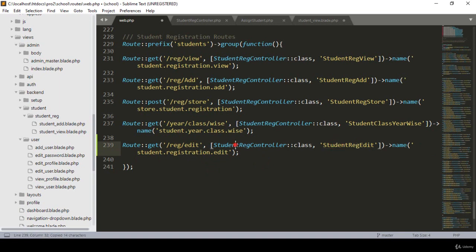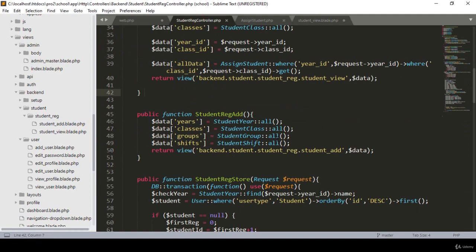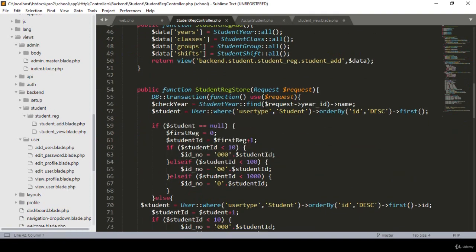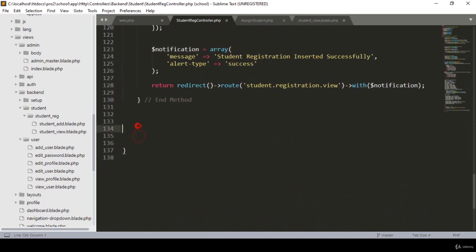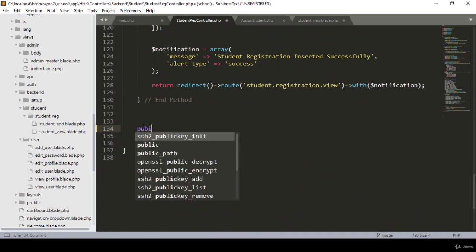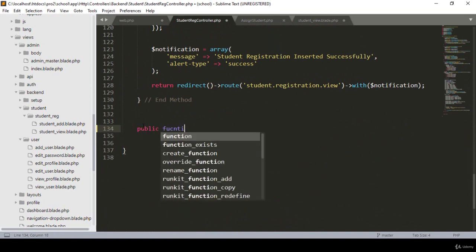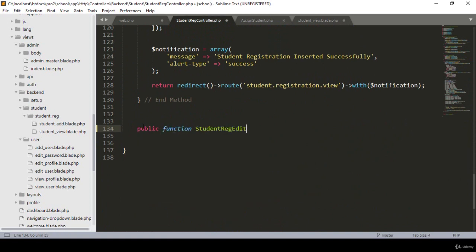I copy it. Now go to our student registration controller. So here there is a student registration controller, and after this I want to add a new one that will be a public function, and then our method. That is our method.